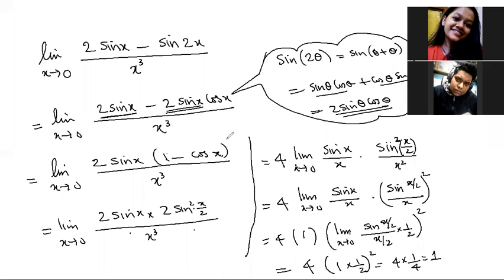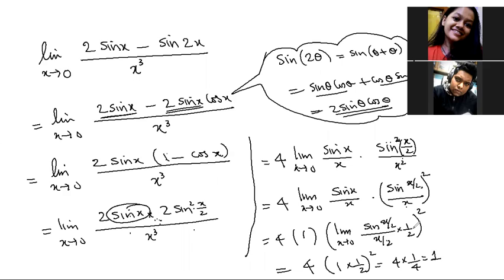Sir, last step, can you explain again? This one. Now you saw sin x. Sin x तो इसके नीचे क्या आना चाहिए? X आना चाहिए ना? और sin square x के नीचे x square होना चाहिए. तो मैंने split किया दोनों को. अगर स्क्वायर है तो क्या करना चाहिए? होल स्क्वायर करना चाहिए. फिर एंगल को सेम करना है. Divide and multiply by 1 by 2. वो तो सब आपको मालूम है.